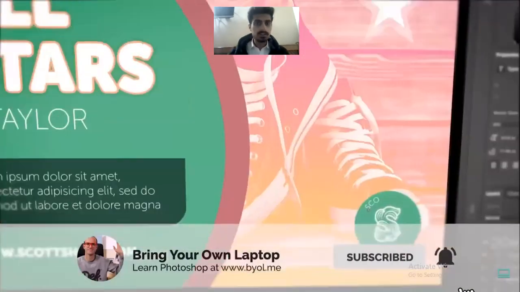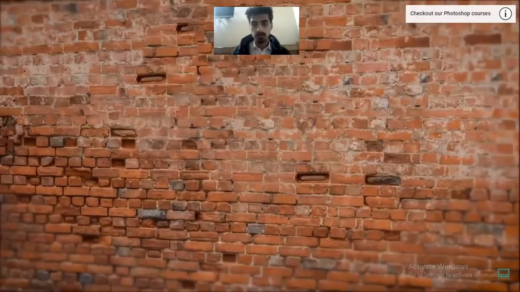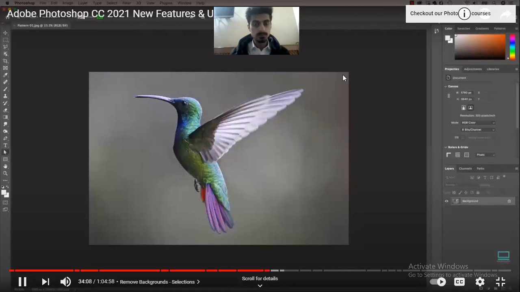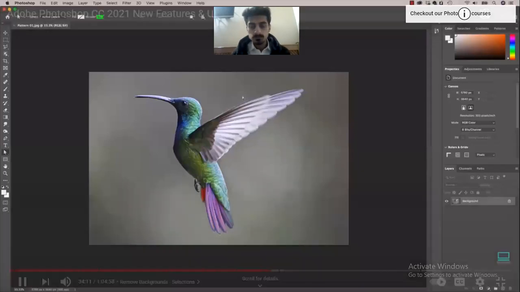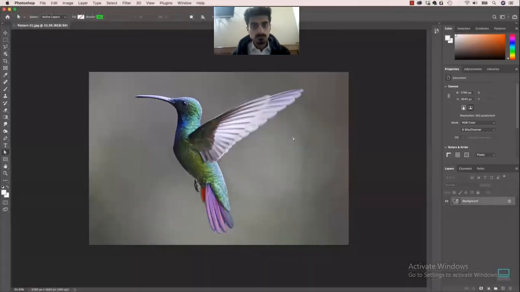And let me play you this real quick. What you're seeing here in front of you are the things that you create in Photoshop. I just want to show you, we're going to do four different selections here. A couple of them are from older updates for Photoshop that not a lot of people know about, and some of them are the newest features.